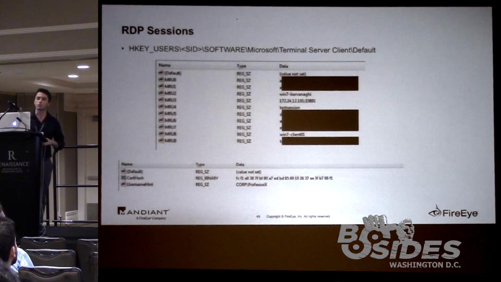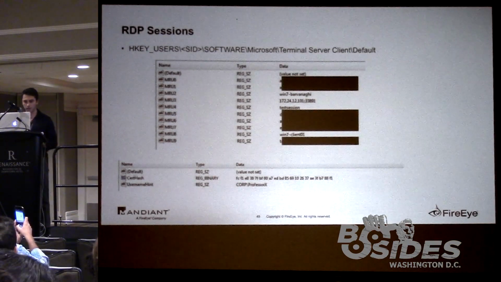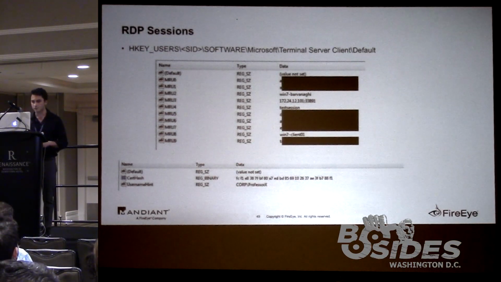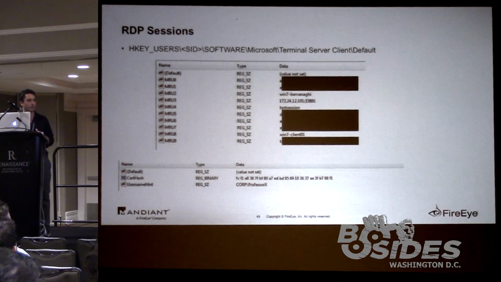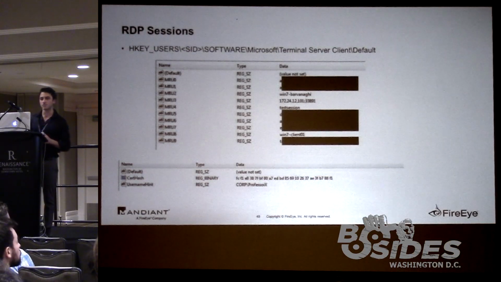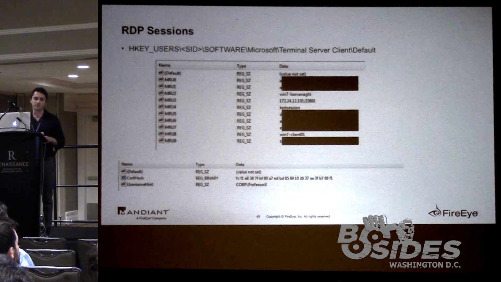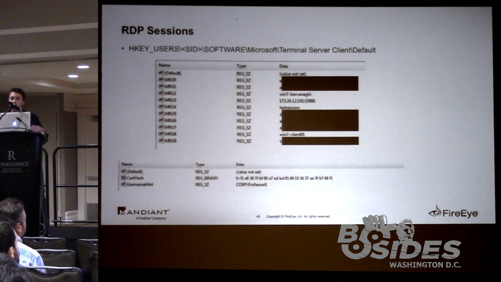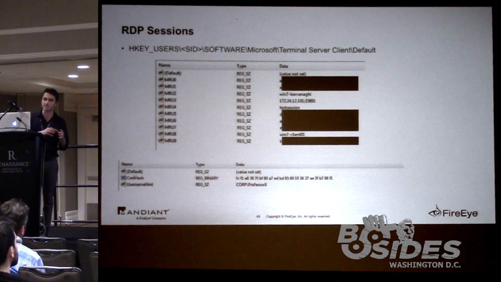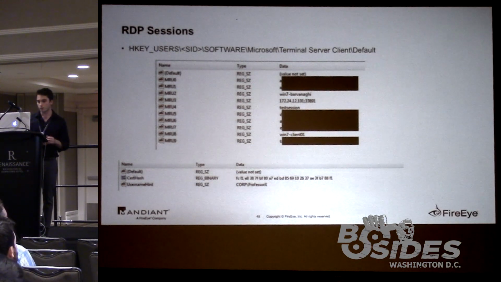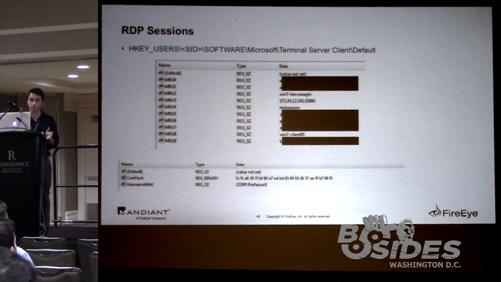RDP sessions, they don't store passwords, but they're stored in this registry key over here. And I'll post these slides, by the way, in case you're wondering. So RDP, if you want to know, this actually helps a lot on our engagements with finding jump boxes. If there's a specific network, a specific box we're trying to access, and we suspect a specific domain, for example, that we're trying to access, or a host name, and we suspect there's a box that might be able to communicate with it, then we can run SessionGopher on this box and see all of its RDP history.